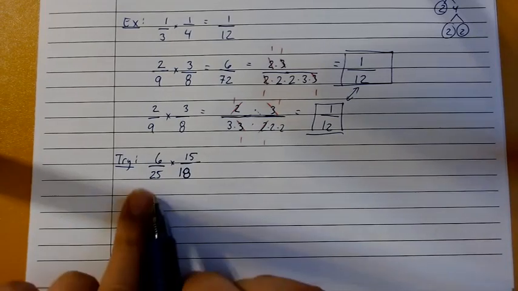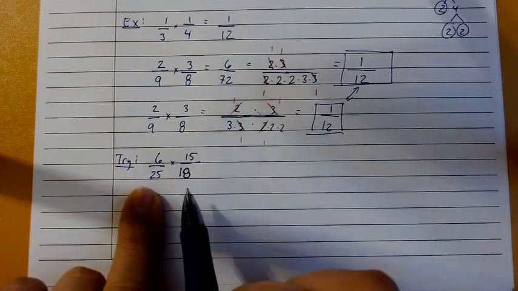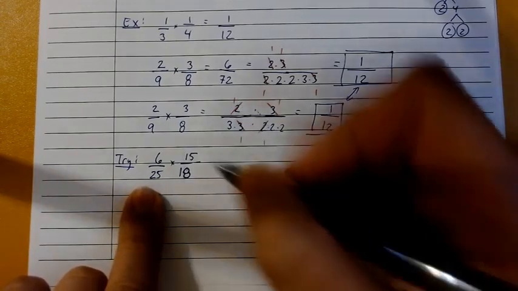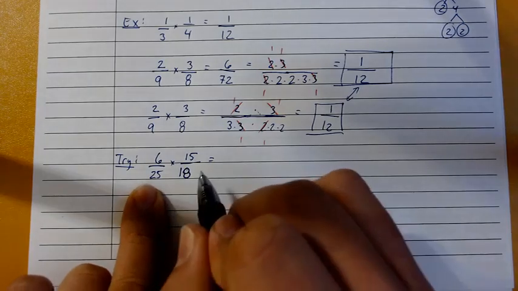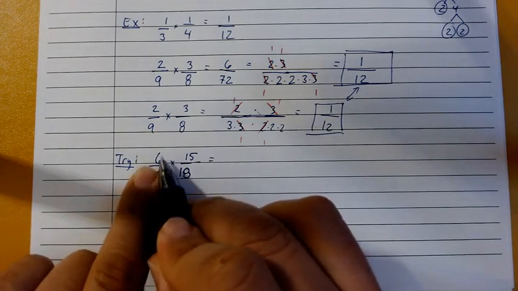Okay. I note that if I multiply 25 times 18, I'm going to get something pretty big. And I don't want to have to deal with big numbers. So I'm going to choose to do it this way, where I'm going to factor first and then multiply. If you multiplied first and then factored, that's fine. You'll still get the same answers that we're about to get. All right? So let's see.